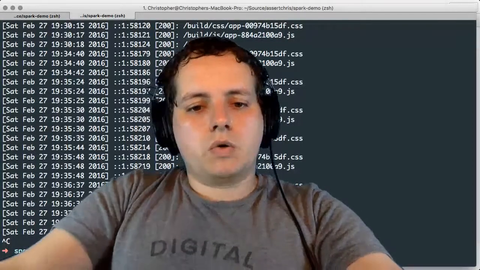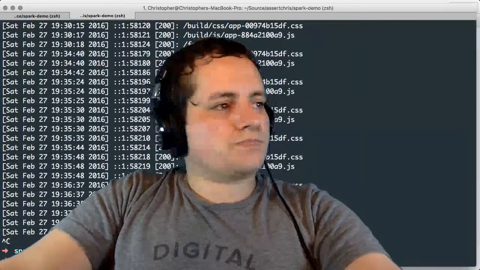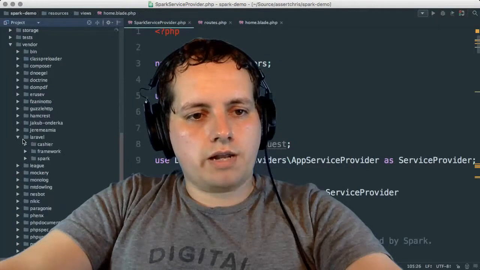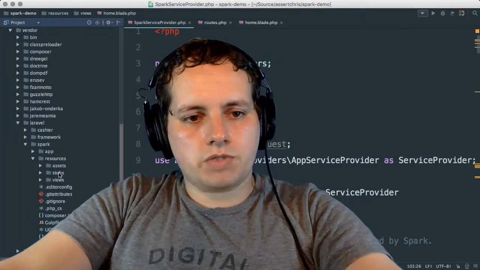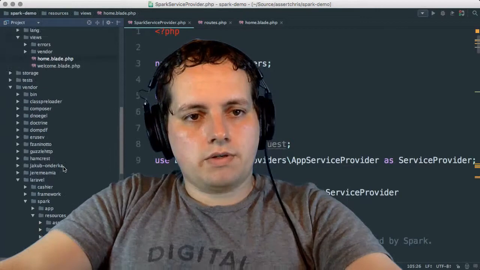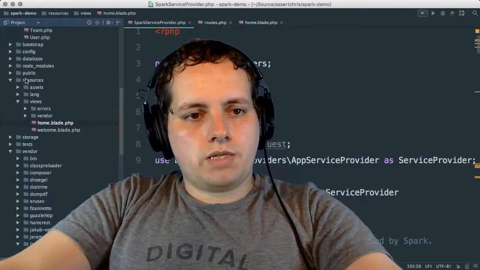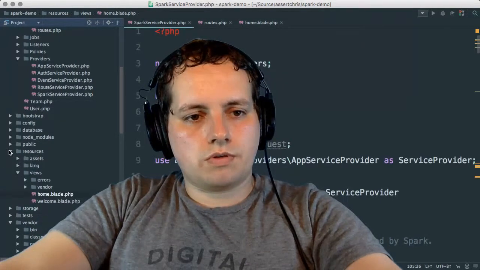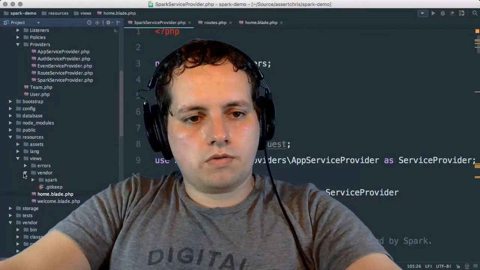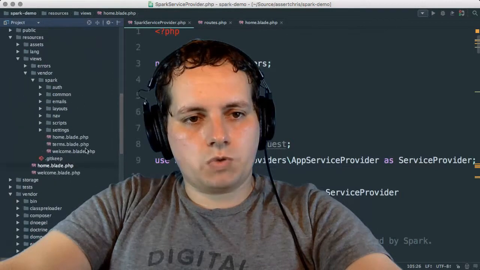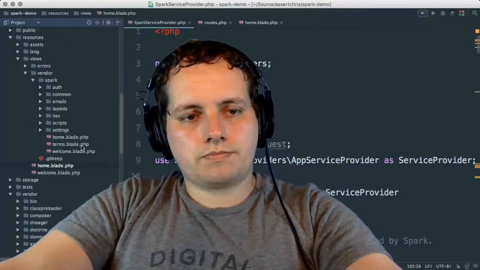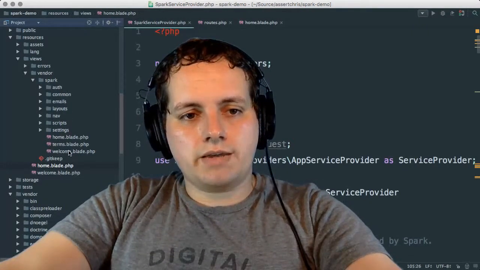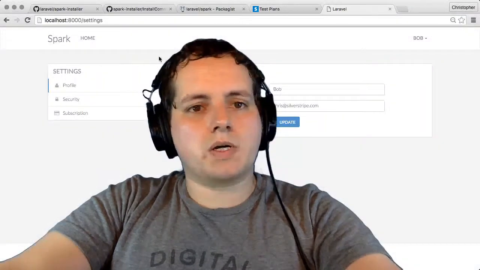What vendor publish will do is take the views that are in vendor, Laravel, Spark, resources, and put them into your app folder, resources, vendor, Spark. By customizing these, we can start to customize what Spark looks like.